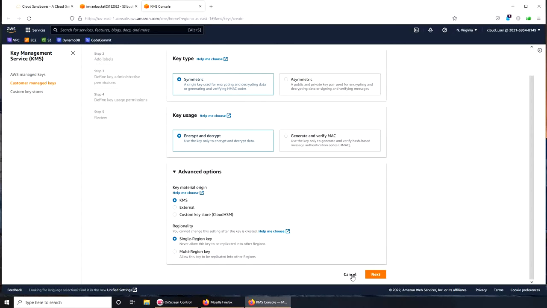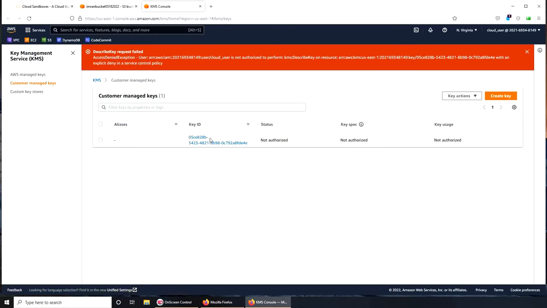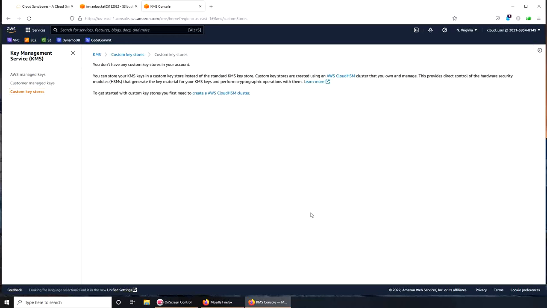The one thing that I know for sure, I'm going to cancel out of here because the request failed. So we're going to go back to custom key store, just take a look. The reason I was saying not to use KMS and use S3 is because each time an object is put or retrieved, it's hard to explain right now, but each time you use it, there's a counter, and in different regions the counter is like 5,500, 10,000 and 20,000, something like that. That is being used both ways, and you cannot raise that quota, saying I need more quota to be able to use that key. So it's always better to use S3 if you are expecting heavy retrieval of those files from S3.